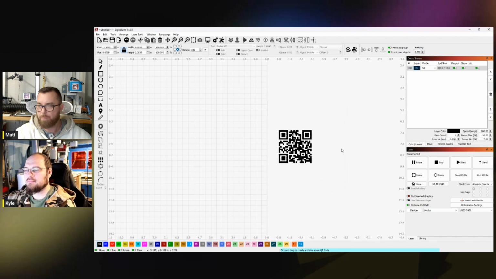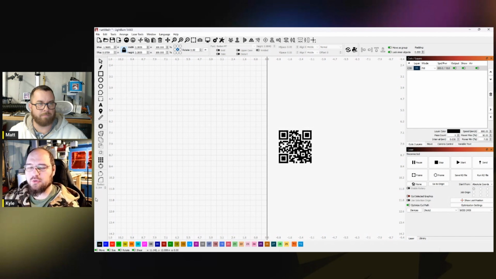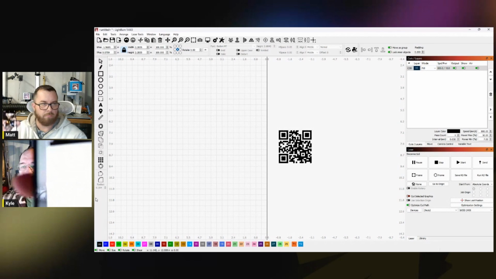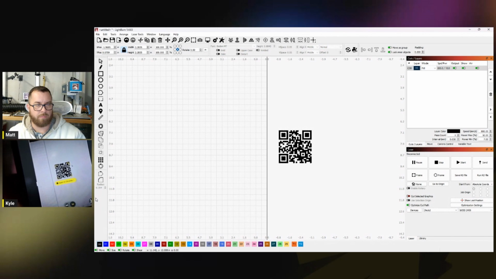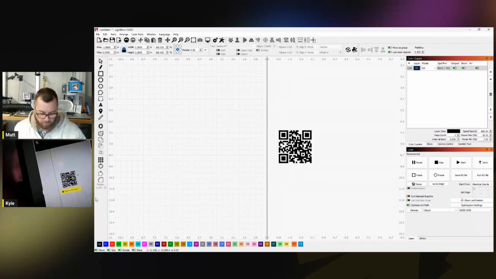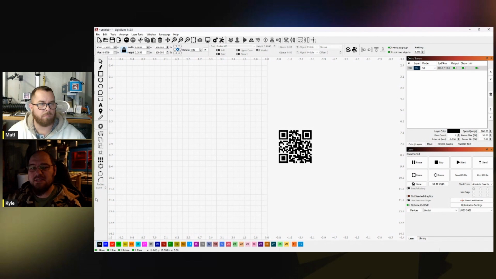That's it. It's generated. When you scan it with an iPhone or Android in just your normal camera app, you'll get your QR code, and you'll notice it has an option there to open it in Chrome for me. It prompts you to open it in the browser because it's a web address, and it registers that. You don't have to go crazy trying to find different tools or use different websites. It's not even an image, this is a vector. So you can resize this to the moon and back, and you'll never lose the detail or the edges because it's a vector. That's one of the great things, he's absolutely right.